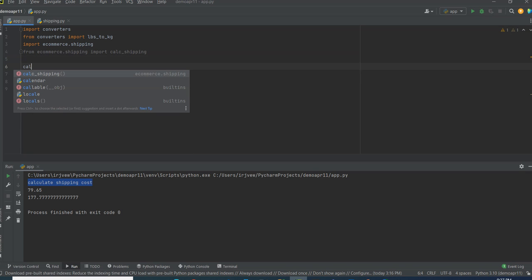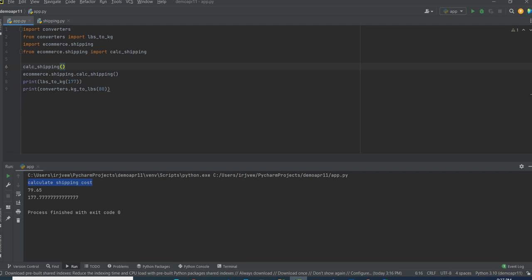In the second approach I can directly call this calculate shipping over here. Now I don't need any prefix with the object name. I can call the method name directly. That's it, calculate shipping. And I'll be converting this code. This is the first approach code, and I'm just converting this one. Okay, I'm just executing this code. Again it gets printed over here.